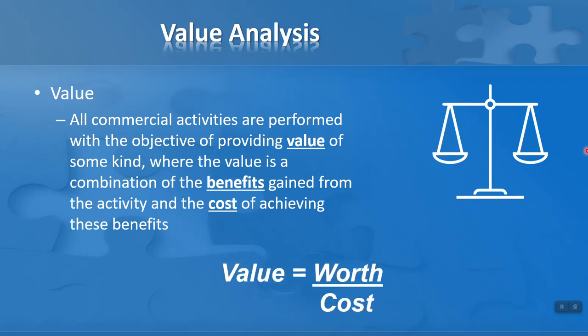So, value then can be considered in a very, very simple formula. Value is equal to worth divided by cost. So, any value with a value of 1 or above is considered good value. If this formula gives us a value of less than 1, we therefore have bad value.